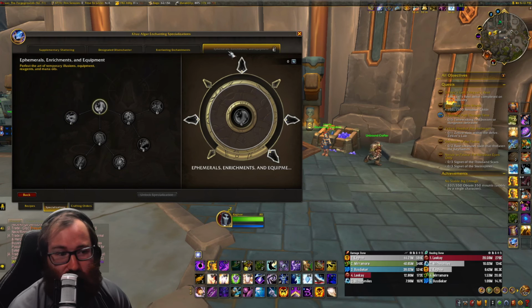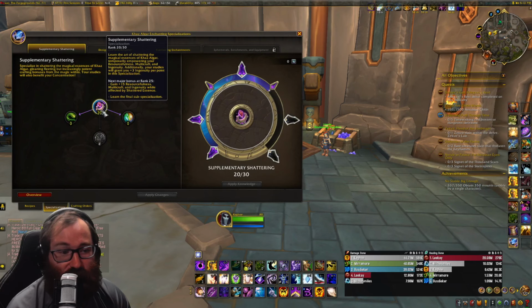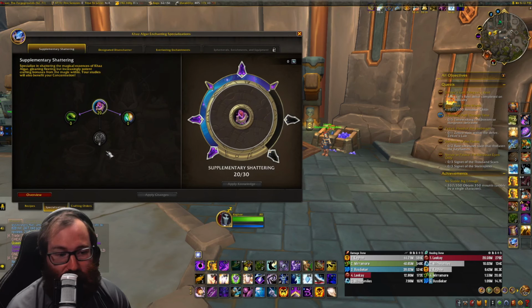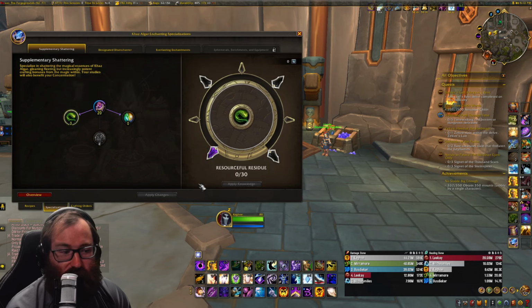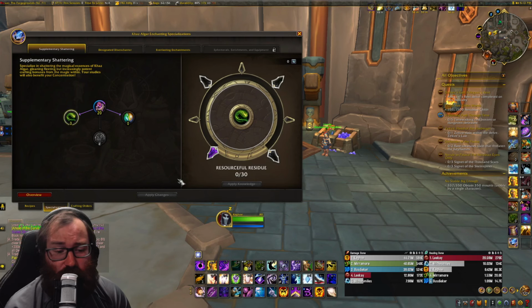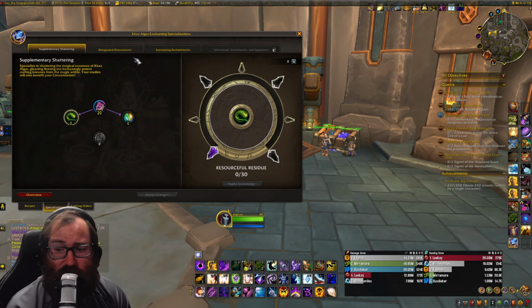If you're planning on going this one or everlasting enchantments, I would highly recommend going into supplementary shattering, putting 30 of 30 into this, and then definitely going with either concentration if you're going for 3-star enchants, or going with resourcefulness to get those mats back, and then you can make more stuff in order to get some profit there. But I think resourcefulness with enchanting, just because of how many mats they use and its expensiveness, can be more useful than the concentration of it, but it depends which one you want to go with.